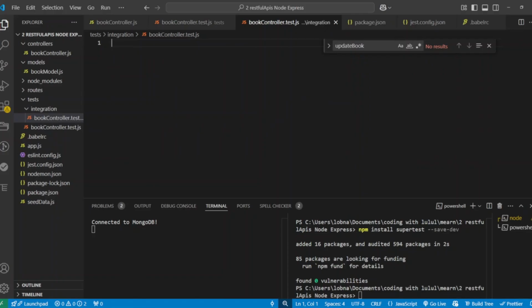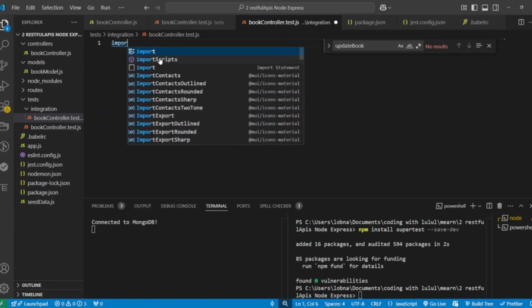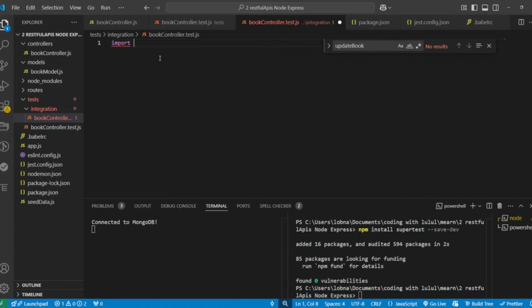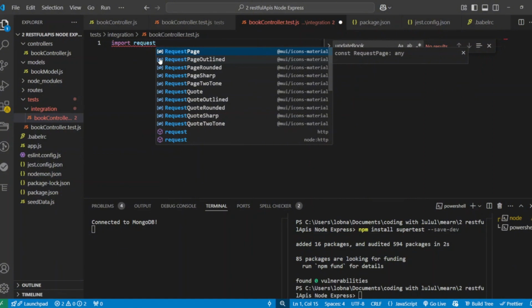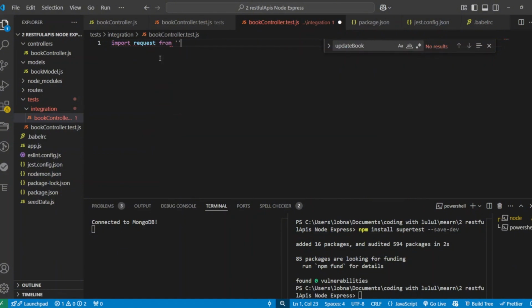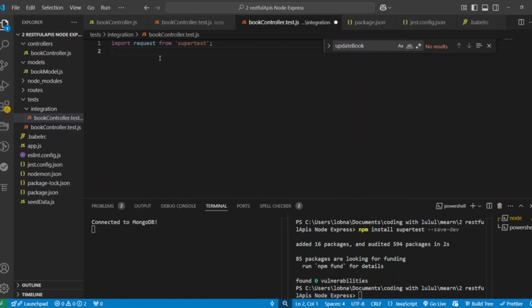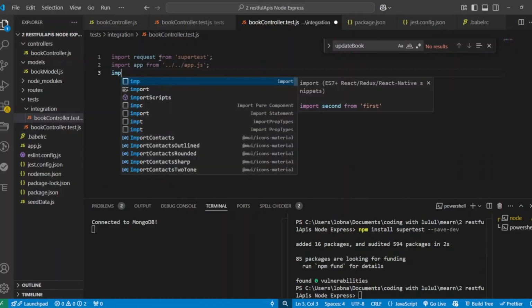And here is what we'll be testing today. We will be testing the GET API call, okay, /books, and also we'll be testing the POST call to ensure a new book gets added successfully, okay. Now first thing we need to do is import the new library installed. So import request from supertest. Next thing is to import our server, and next thing is to import our model.